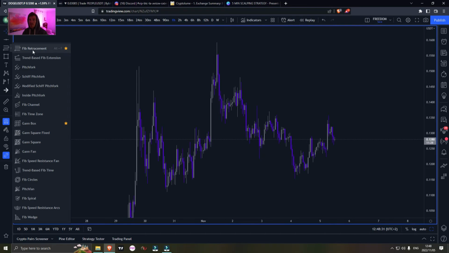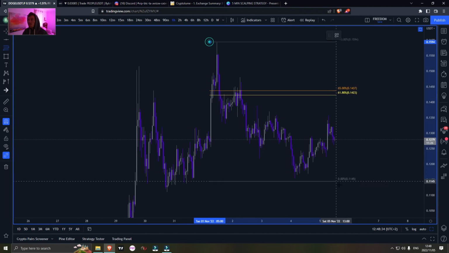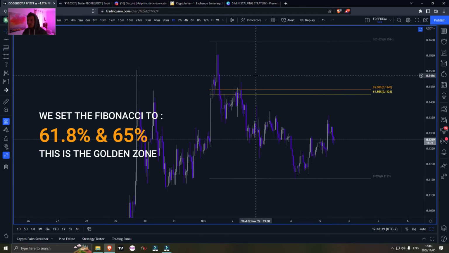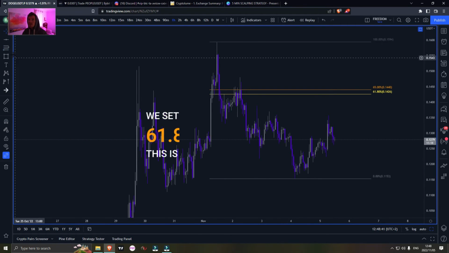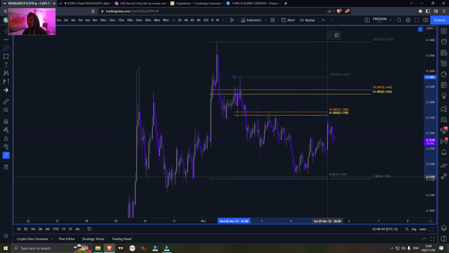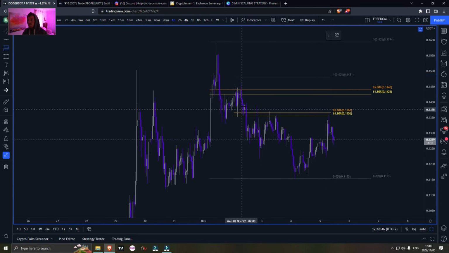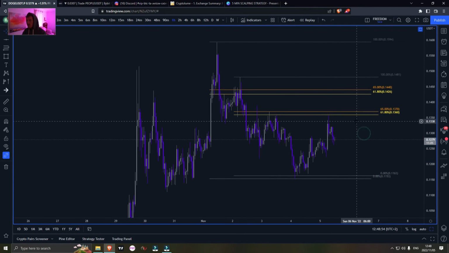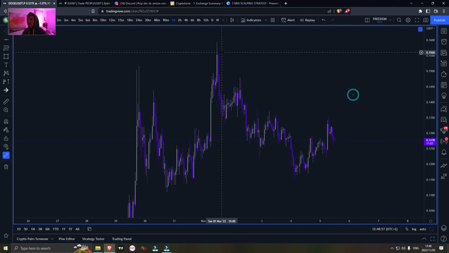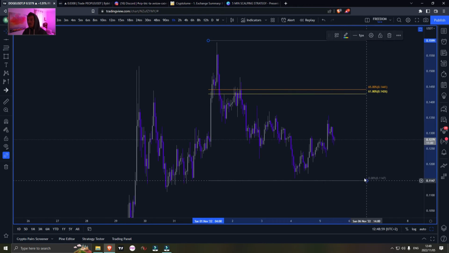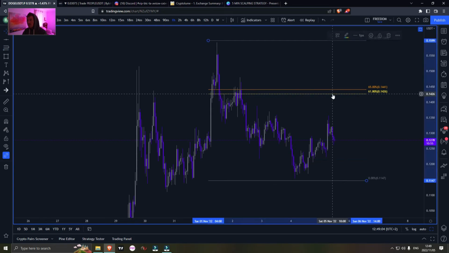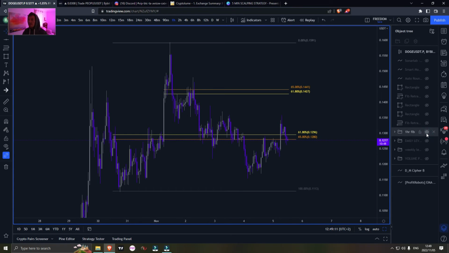So we use the Fibonacci retracement tool over here, and we're just going to mark them out from highs to lows of all these highs and lows, all the high points and the low points. And I mean, you can already see how price is respecting these levels. I've already done this. I just wanted to give you an example. So we go from the highs to the lows, and then from the lows to the highs. So I've already marked all of these out already.